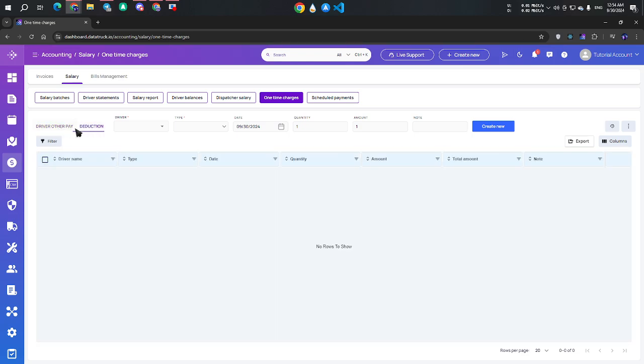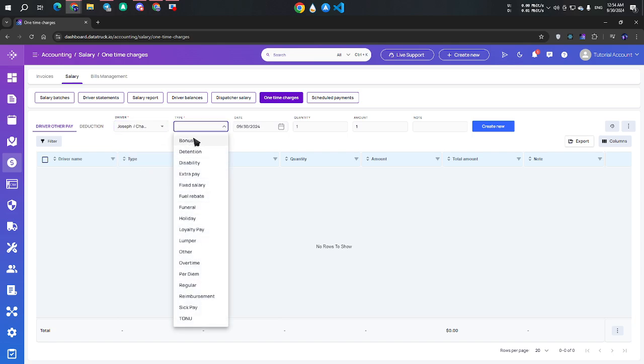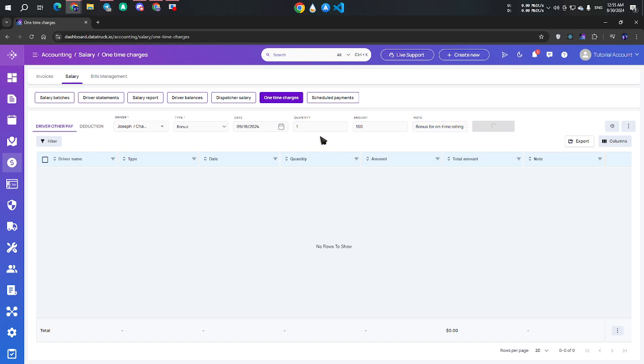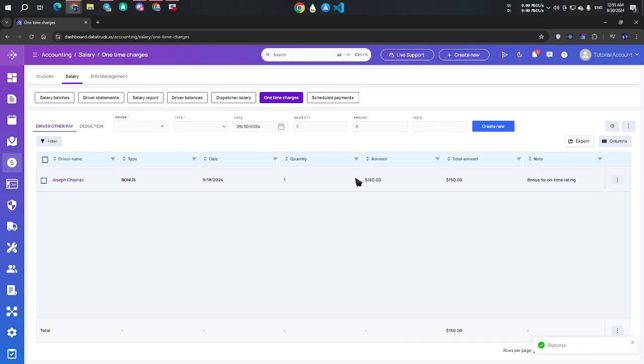And for example, let's try to add for Joseph, let's say, a bonus for 18 rounds of $150 and a bonus for on-time rating. Let's say just on-time rating. Create new. So we have a bonus of $150 for this period.